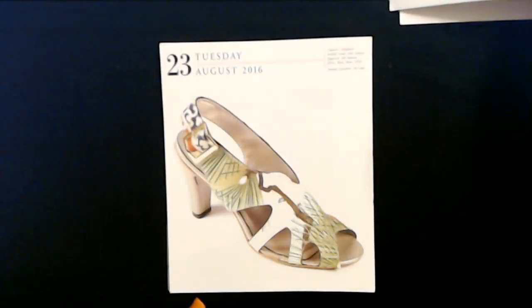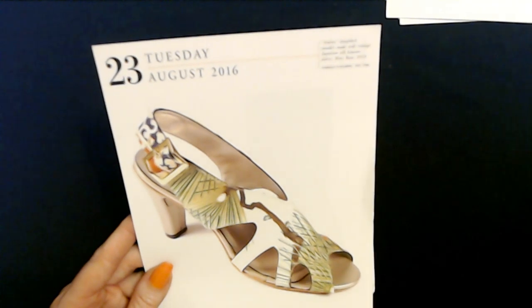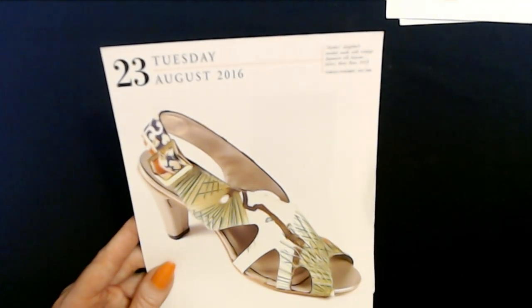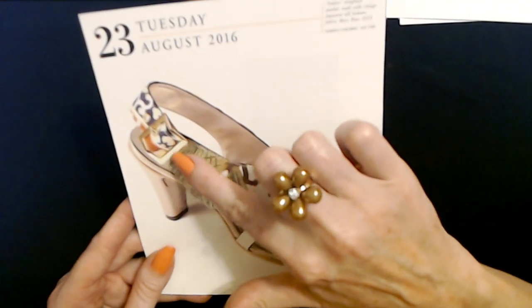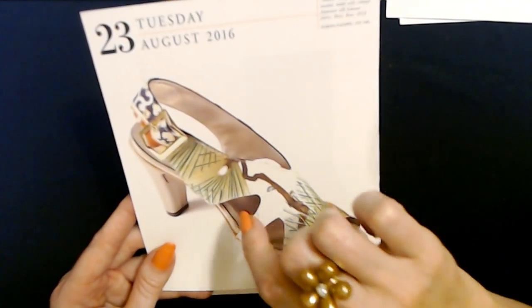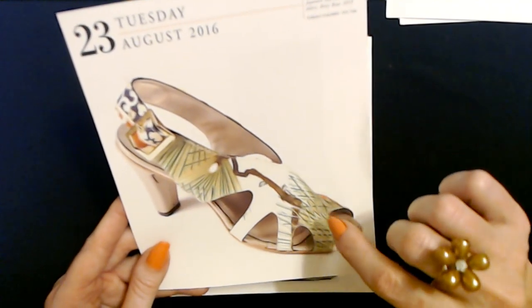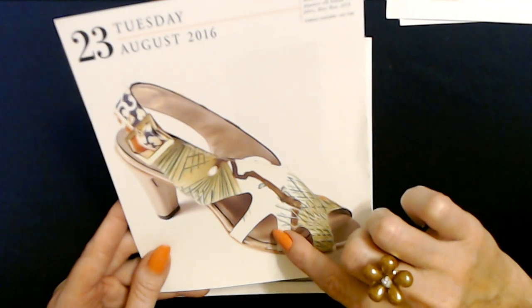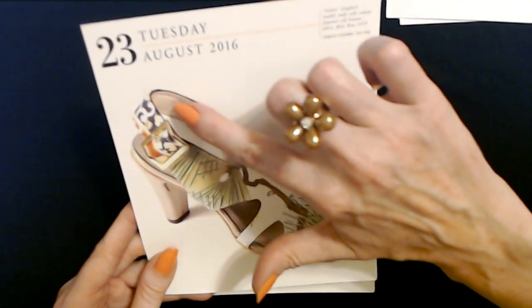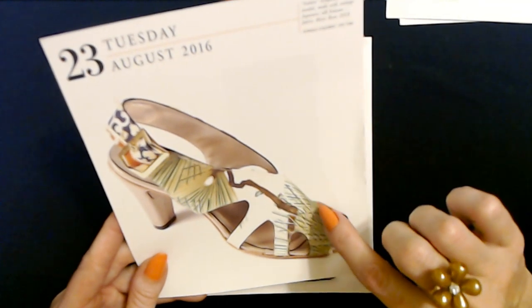Okay. Oh my, I like these too. Now these are from Tuesday, August 23rd. Really pretty. Look at, oh, that has a beautiful gold buckle there. And again, the heel looks like it's either white or kind of a cream color. And then the inside, the sole here is a nice taupe, as is the inside of the strap. It's an interesting print.